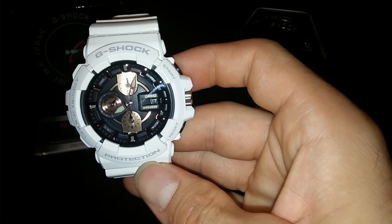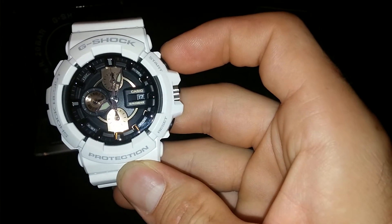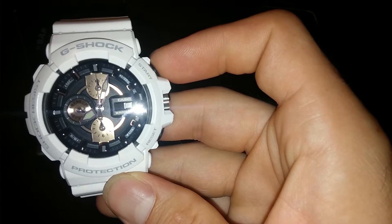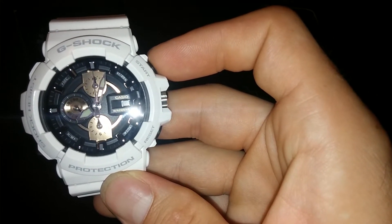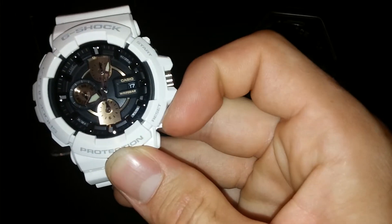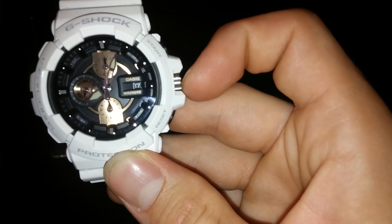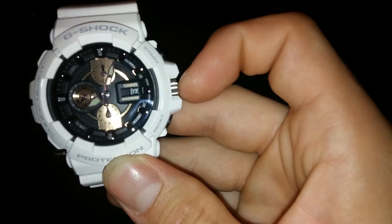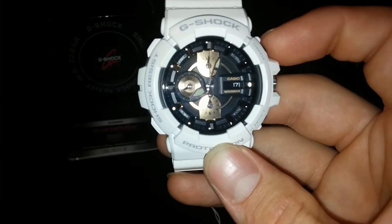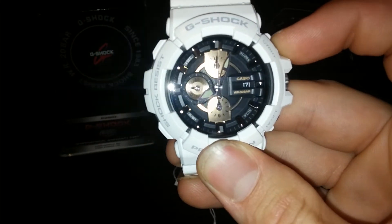This is your basic layout — it has the date of the month. Like I said, it's analog, so it's not going to show the day of the week. Your seconds are on the left dial, and your second hand is set at 12 — that's for your stopwatch. You have the stopwatch settings: start and reset. And you have the screw-down crown, which you have to unscrew to set the time and date. Make sure you screw it back tight for water resistance, or else your warranty is affected.